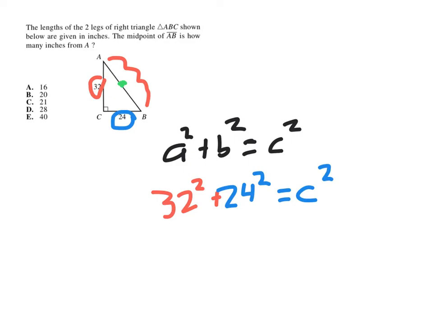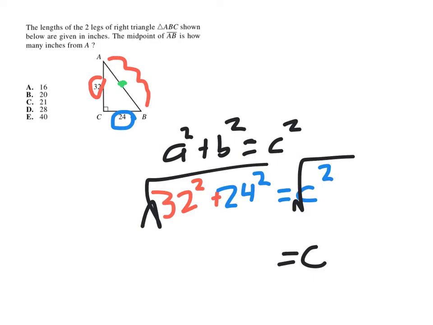So you need to do some math in there. I'll let you put it in your calculator. But again, once you square these numbers and add them, that's going to be what c squared is. We don't care what c squared is. We want to know what c is. So I need to take a square root of all of that then. So c is going to be equal to the square root of 32 squared plus 24 squared, which should give 40. Okay? Because it's in the ratio of 3, 4, 5.